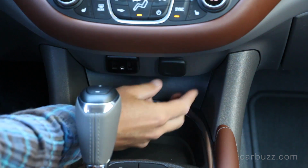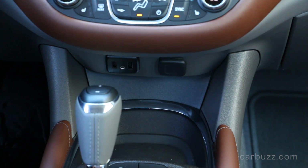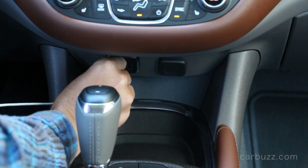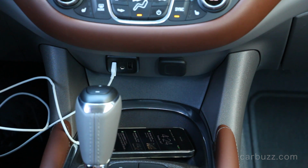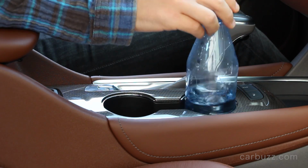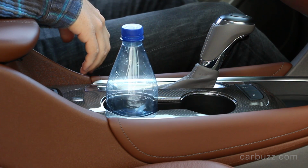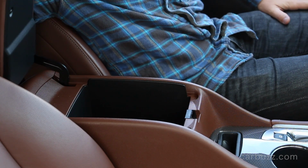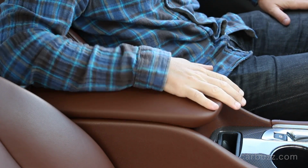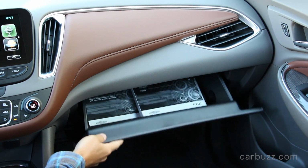But I was overall very impressed with the choice of materials here. What looks like carbon fiber along the center console column there, it's not. It's plastic. But that's okay. As opposed to the old GM when they used those really hard plastics that just felt cheap, in this case, it's so much better. And for the most part, every single automaker today, from Ford to Toyota to Hyundai, Kia, they're all using very, very top-notch quality materials.